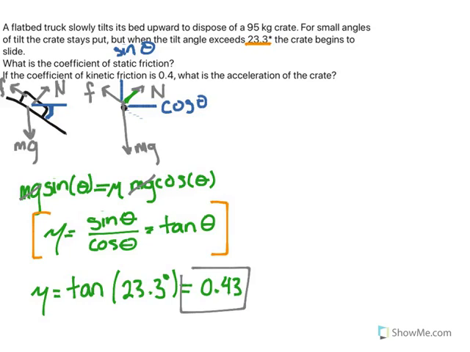Okay, so now it tells us, assume that your coefficient of kinetic friction is 0.4. What is your acceleration going to be? Let's look at this by considering the forces that are acting on the object when it's moving. Imagine a block sliding down a ramp. You have the force that's pushing it down the ramp, and you also have the force of friction pushing against that movement, so pushing up the ramp. So the forces acting on the block are equal to the force that's pushing it down the ramp, its weight times sine theta, and then subtracting any force of friction that's acting against that movement. That's going to be our coefficient of friction times mg cosine theta.